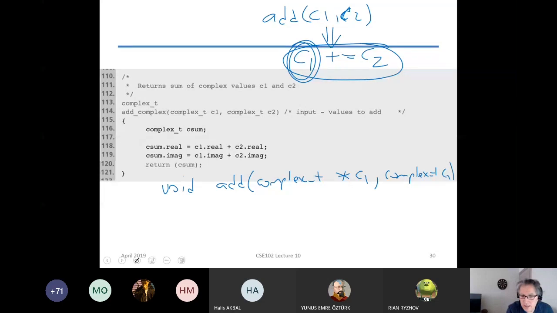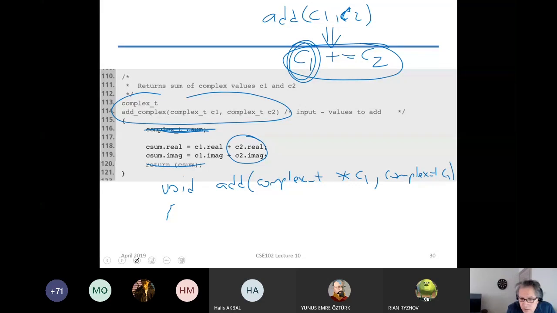What is going to be the code? If we replace this part with this one, this is going to disappear, right? I don't need this anymore, since C2 is a pass-by value. This is going to stay the same. For C1, I can just erase this part and put something like this.